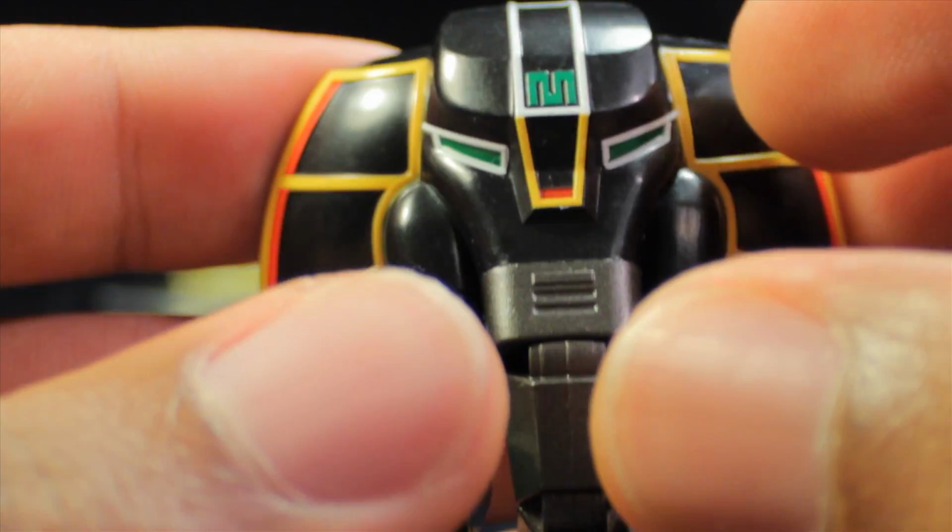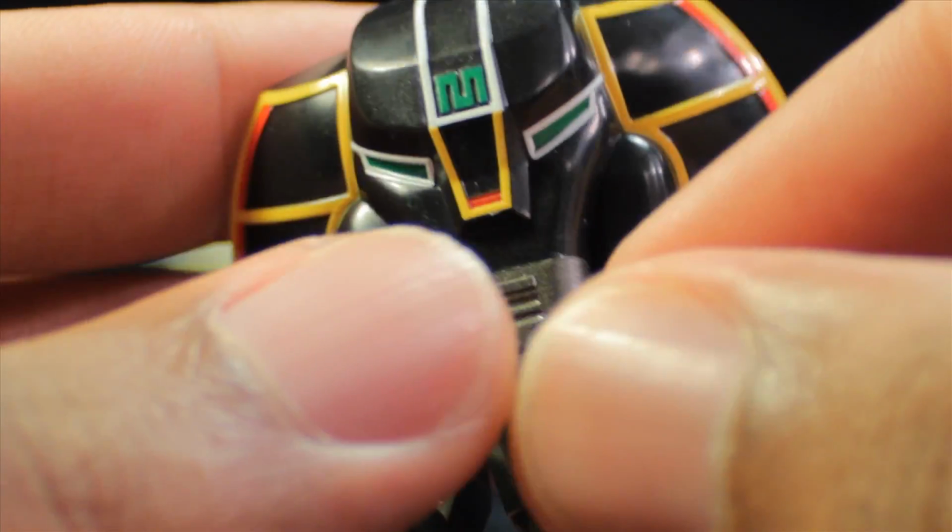Definitely very cool. So the next accessory that Daizyujin comes with is his mammoth shield. The mammoth shield is very nicely done and definitely very cool. I kind of wish they would have made this diecast. It just would have made it all the more cooler, but still, it's very nicely done here.